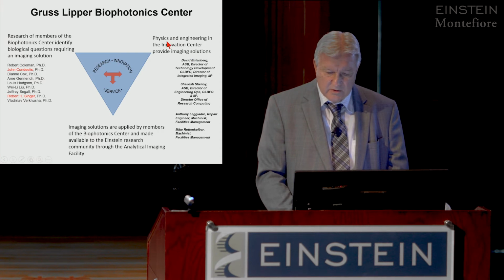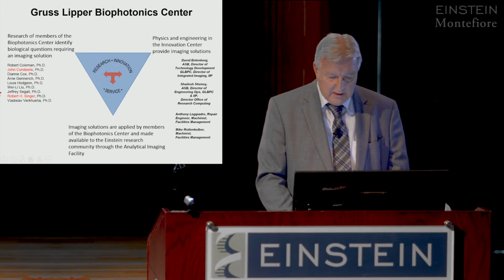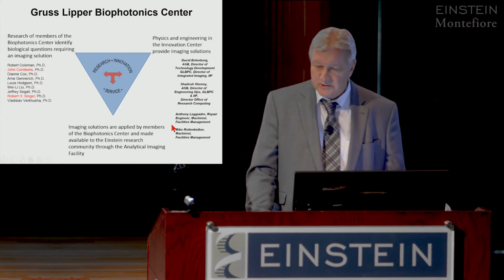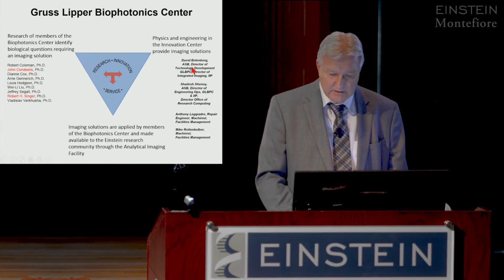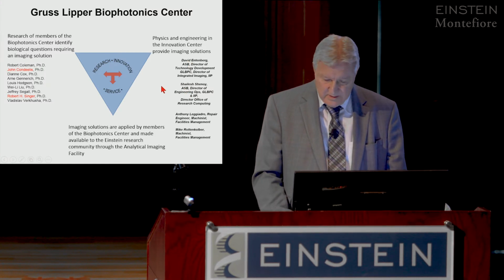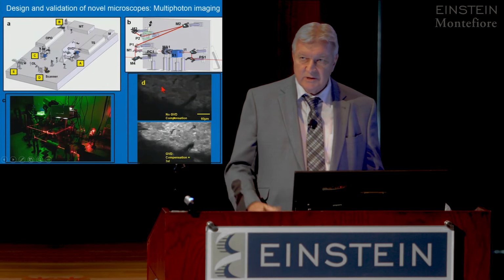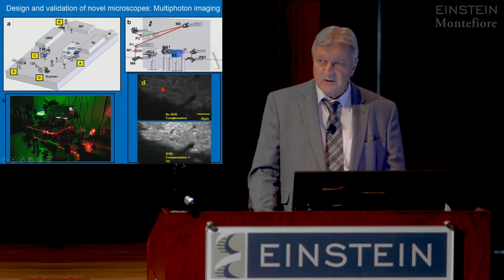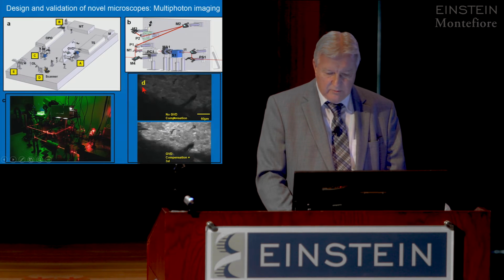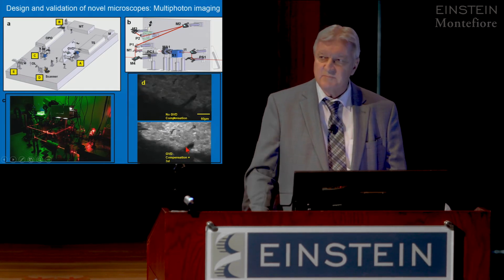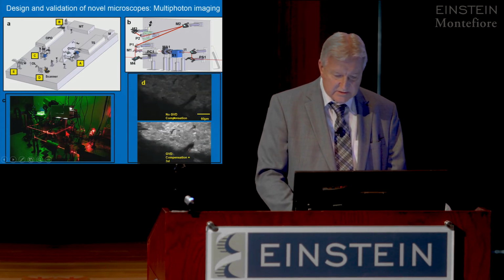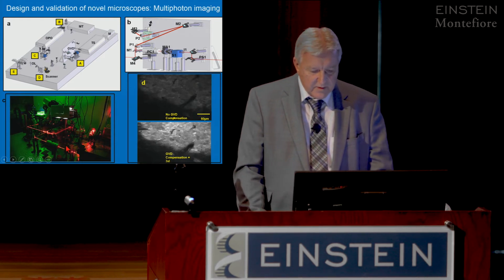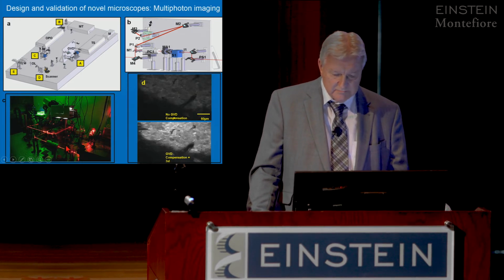And you have to have a very strong, besides the strong science, you have to have a strong engineering, software writing, and mechanics infrastructure. And here are some of the people that are involved on that side. And I'm going to highlight 2 of them in particular, David and Shailesh, as I go along. So the center is important to making this work. And so what does it do? It built this microscope. It doesn't look like a microscope, but in fact it is capable of looking inside solid tissue as if it was transparent as glass at single cell resolution. It's called a multiphoton microscope. And this is actually what it looks like in the flesh. It's about as big as a school bus.